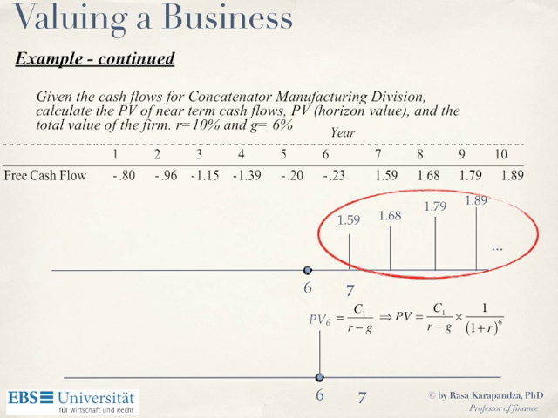But do you know how to calculate the present value of some cash flow stream in year 6? Yes, you know, because everybody had no problems with calculating cash flow streams in the previous slides. You just discount the thing in year 6 with 1 over (1 plus R) to the power of 6. And how much do you receive in year 6? Well, in year 6, this cash flow is equivalent to C1 over R minus G. And it's simple as that.